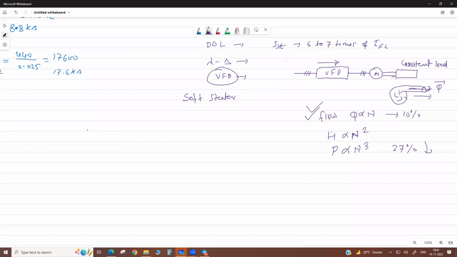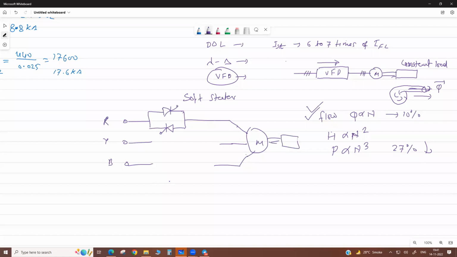Okay. So what is in a soft starter? Actually, suppose this is the 3-phase RYB. So per phase we use back-to-back connected SCR thyristors, like this. Per phase, it will be here and here also. I will explain only a single phase. Now these are connected to your motor, to the load.